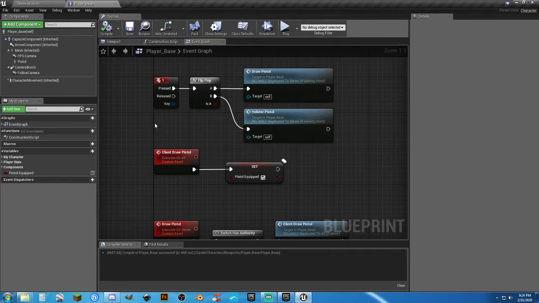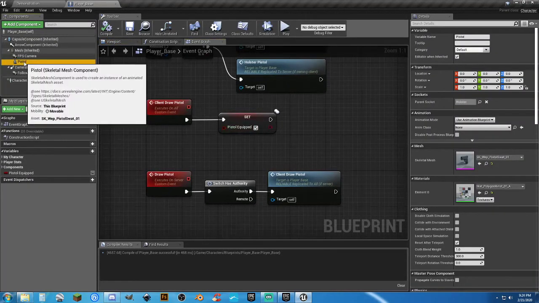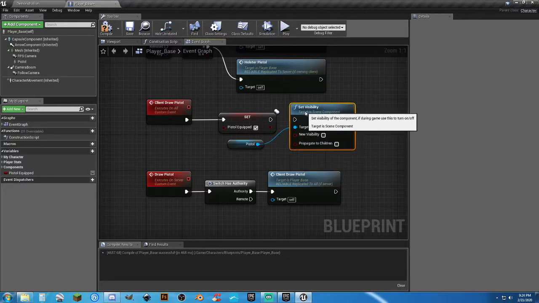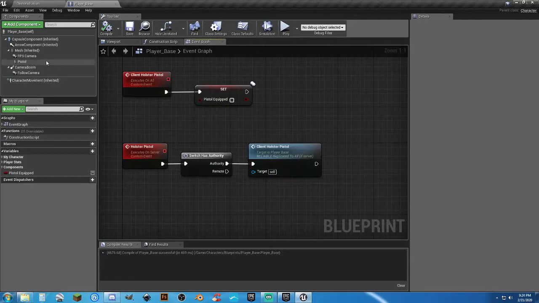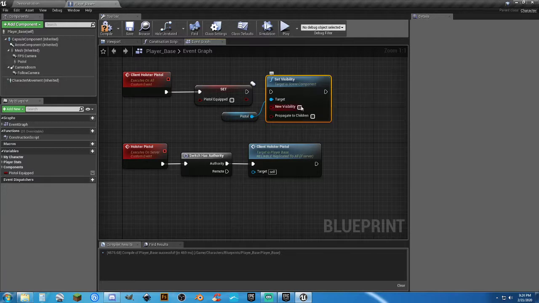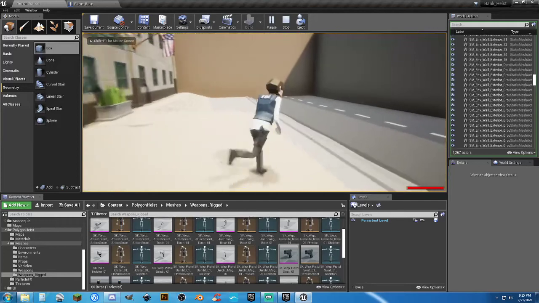Now, this isn't going to do anything just yet. What we can actually do for now is grab a reference to our pistol. When we draw the pistol, we are going to set visibility to false. So we're just going to hide the pistol when we hit the number one key. So it's gone. And then when we holster our pistol, for right now, we're going to get our pistol, set visibility to true. Change the timing here in just a minute. So we hit number one key, pistol goes away, hit it again, it comes back.